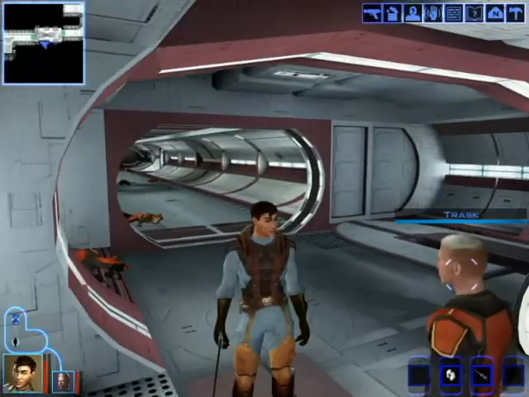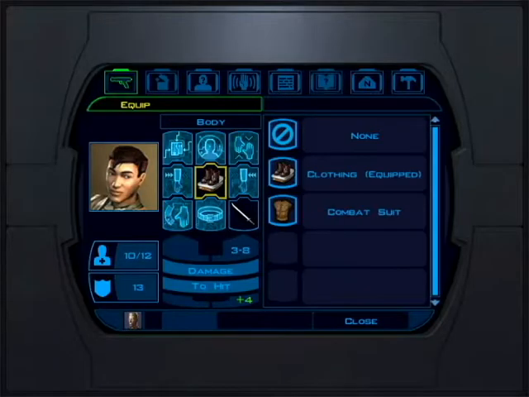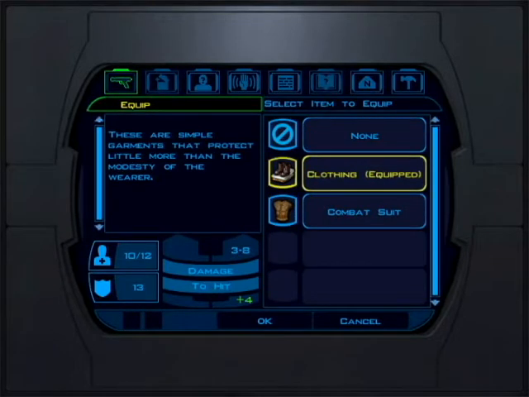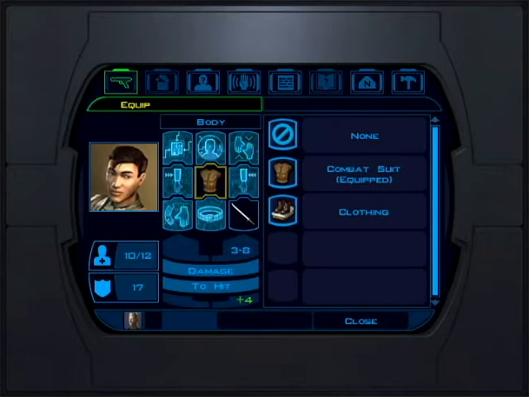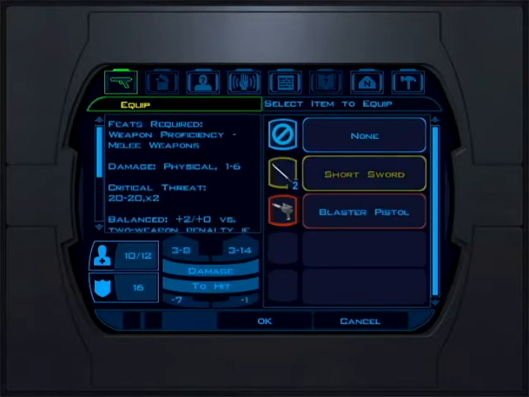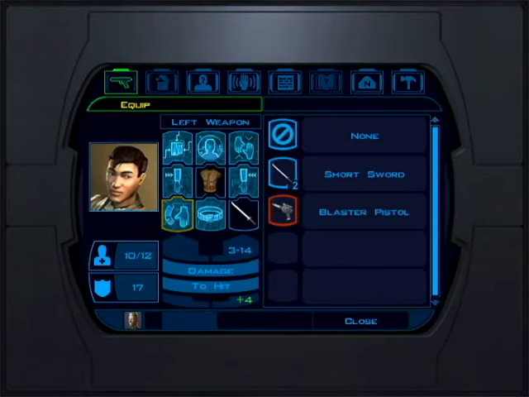Because of the fact that a combat suit has way more damage. As you can see, 13 and then 17. So put that on. Now, longsword does way more damage. How much would it take if we put this in his hand? Yeah, see, negative 7 and negative 1, it's not even worth it.